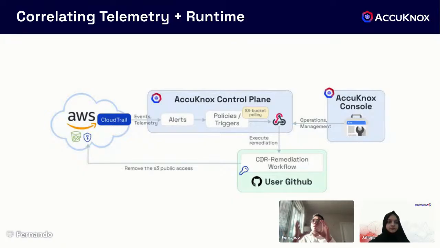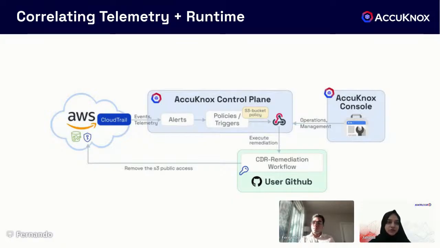So the whole idea of correlating telemetry and runtime is that we can do the remediation in almost runtime, I would say in seconds of response from receiving an alert of something that shouldn't be created, and we have a trigger for that. The GitHub workflow does all the job of sending this specific action to the AWS cloud, and then we're able to take this EC2 instance down as an example. So that's a very interesting workflow, and this correlation is something that differentiates us, something that we do in a very good way.